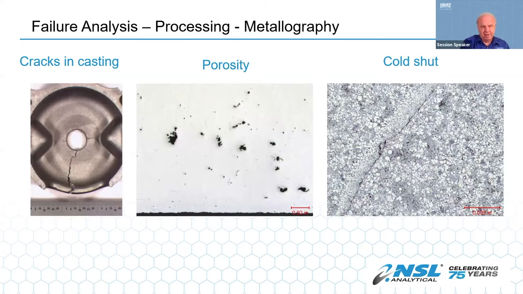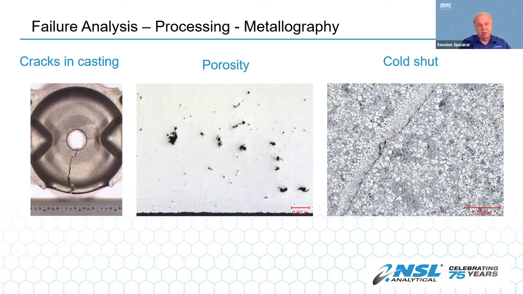I wanted to touch on processing here. Most of the time, with laps and seams and quench cracks in steel rods, metallography is a very typical way of determining what the issues are. This is an aluminum casting on the left. Metallography showed a couple of issues — porosity is common in a casting, but unfortunately the porosity was concentrated in the area of highest stress. Complicating the issue was a cold shut, which is where the molten metal comes in from one side of the mold, solidifies, and metal coming from the other side solidifies against it.